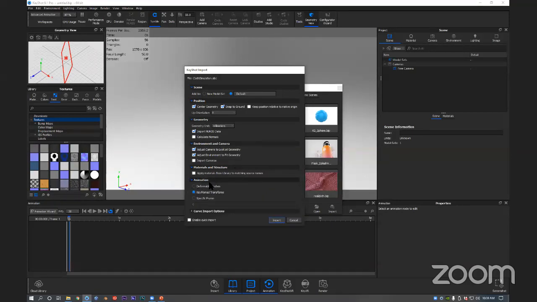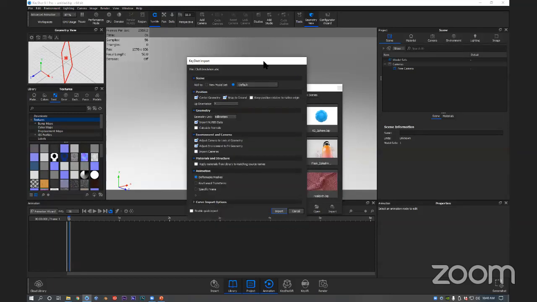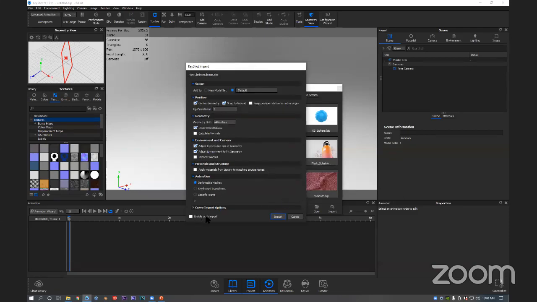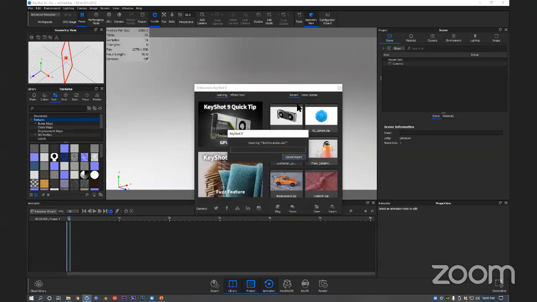In the animation caret, the drop down here, you want to make sure that deformable meshes are set if you want to bring in an animated Alembic file, specifically anything that's simulated like water or cloths, or some kind of cyclone of material. That's really important to remember. And let's say you don't want to have to remember that every time. You can just say enable quick import, and this will save the settings for those specific file types. So Alembic files will follow these same settings every time if you just drag an Alembic file into your scene. So I'm going to go ahead and import that.